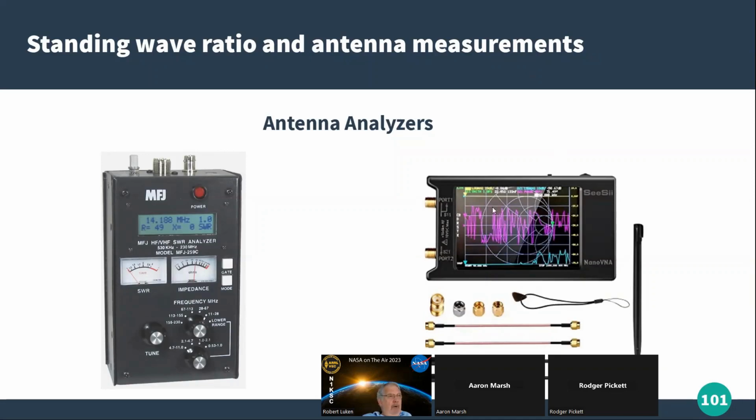They handle about 10 milliwatts of power. That's about what they put out in the transmit mode. Because you can use both ports, you can send the signal out through one port, receive it in the other, and see how much loss there was. That's how you check a coax cable for loss. And they usually come with some accessories like calibration tools. You'll have an open, a short, a 50 ohm load, and a feed through, so you can calibrate it for the frequency range, and some adapters. There's some PC applications. You can connect it through USB to your computer and get the display on a much bigger screen and be able to print it out and do things.